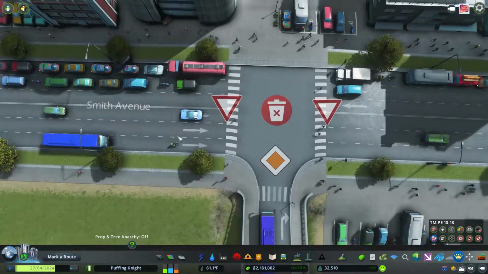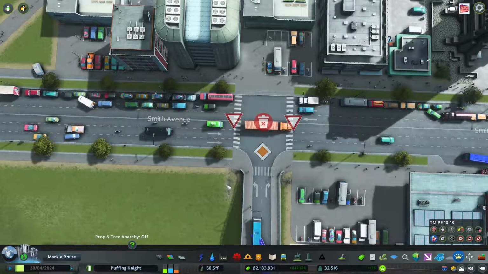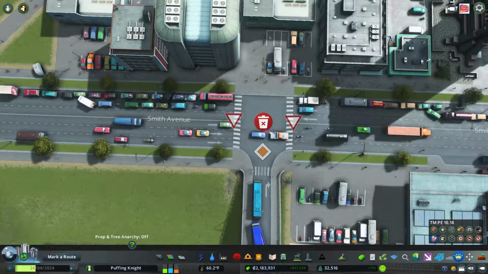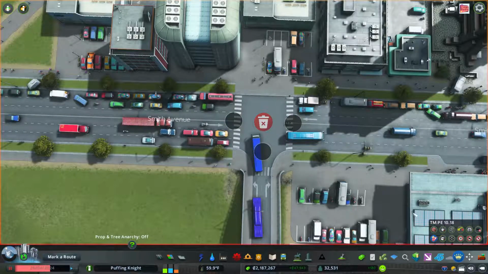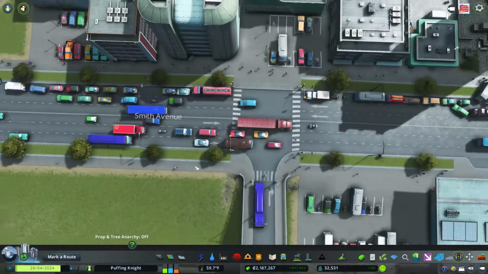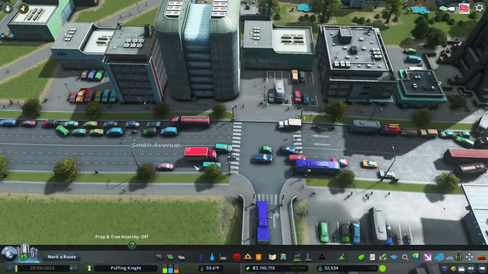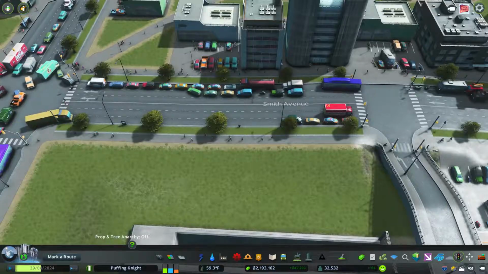I really don't want to put stop signs there. That would be just a bit of a really terrible thing. I may actually end up putting traffic lights here. In fact, I think that is what I'm going to do. I'm just going to go ahead and drop traffic lights in there, because at this point, those buses will never seem to make it through there. So, this is far enough away that it should be good.